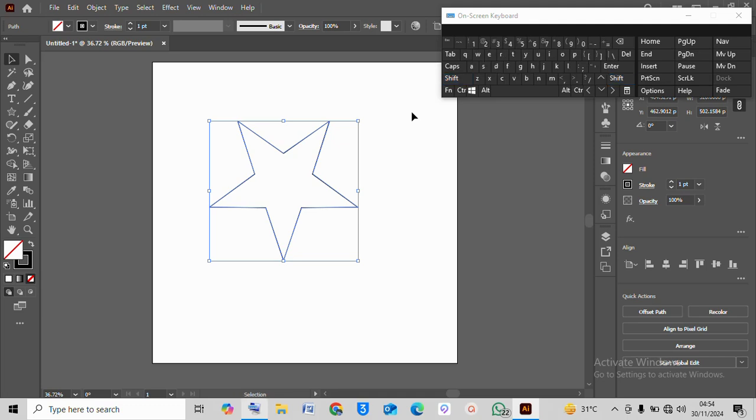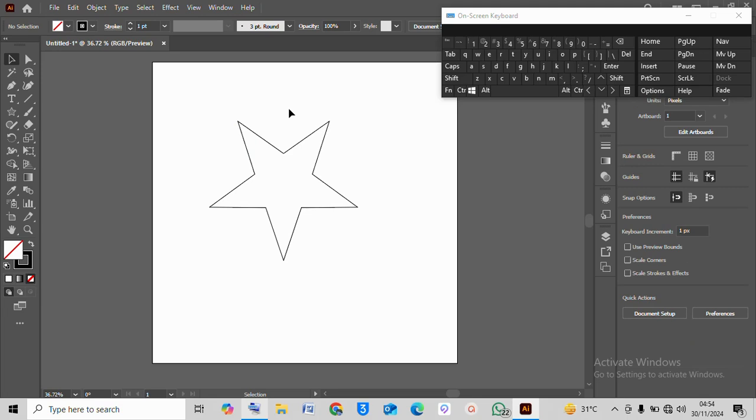And this is it. Once you've done it, please guys, don't be angry because my system RAM is very slow, so if I didn't pause the video, it would be very slow for me to operate this. That is why I have to pause the video I'm recording in order for me to increase the star to the size you are looking at. And once you've done that, as you can see, this is a perfect star.